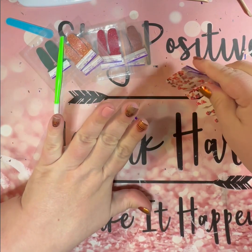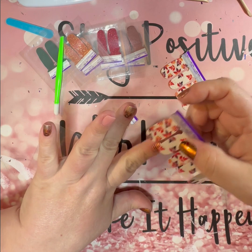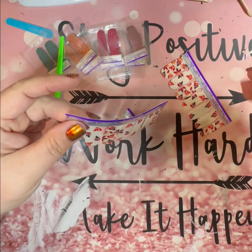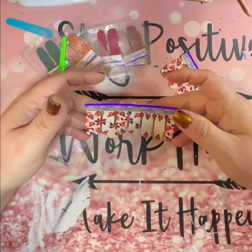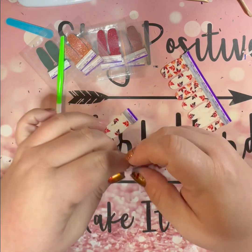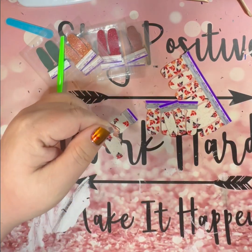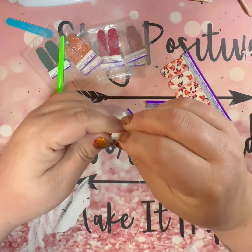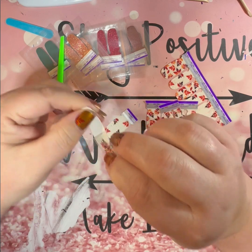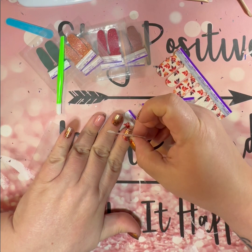I don't know. I was thinking maybe on this striped one, doing some leaves too. But I'm not. Oh, we could do just the one like that. Oh, that would be cute. Okay. That's cute. I like that. Okay. I haven't even put it down yet, and I'm like, yeah, that's cute.